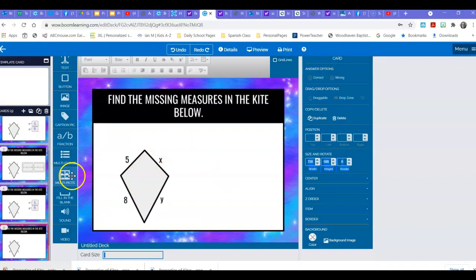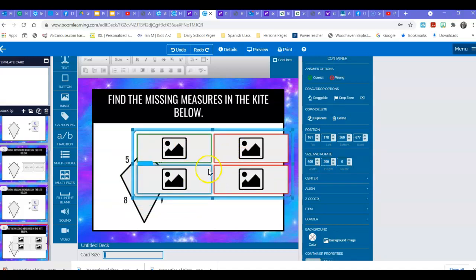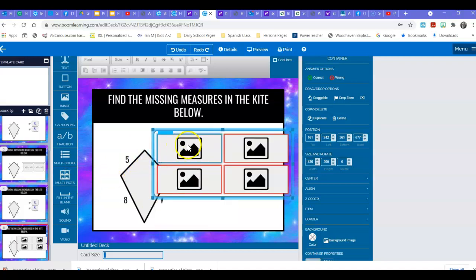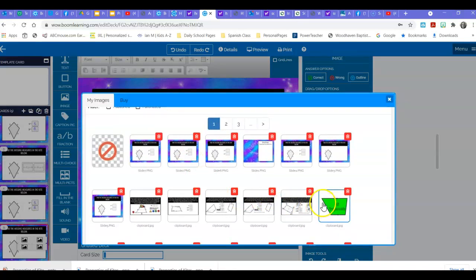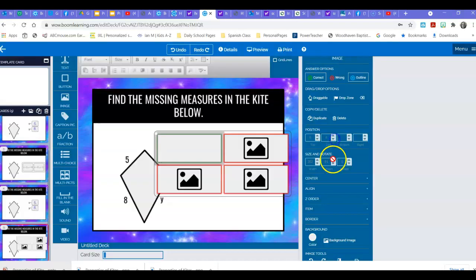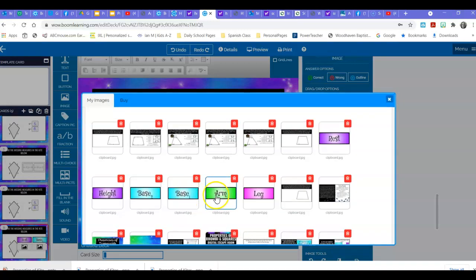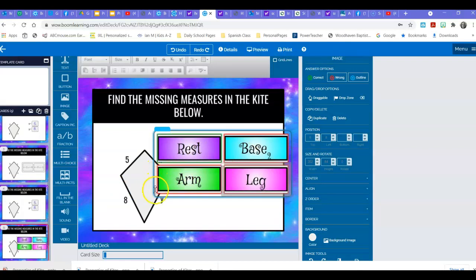All right, so let's say I wanted to do multiple choice, but I wanted my answers to be pictures and not just me typing on here. So I could do the MultiPick tool, and then I could click on that, and any pictures that I've uploaded in here could be answers. Let's just say I want to choose some of these pictures, and these don't go with this problem, but it doesn't really matter. This is just a demonstration. So any pictures that you've uploaded, you can use as answer choices. Okay, so that's pretty neat.